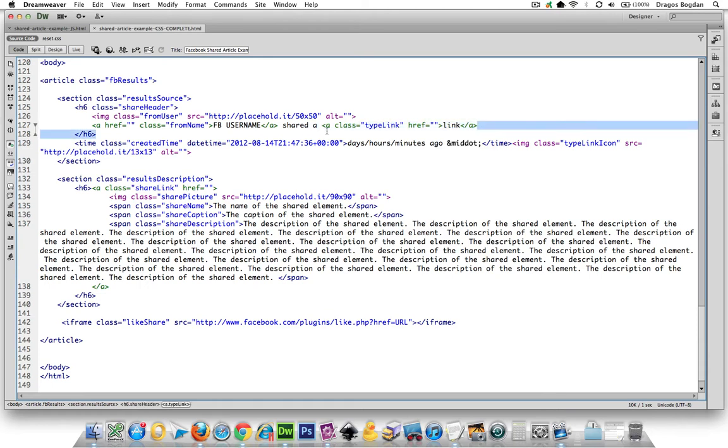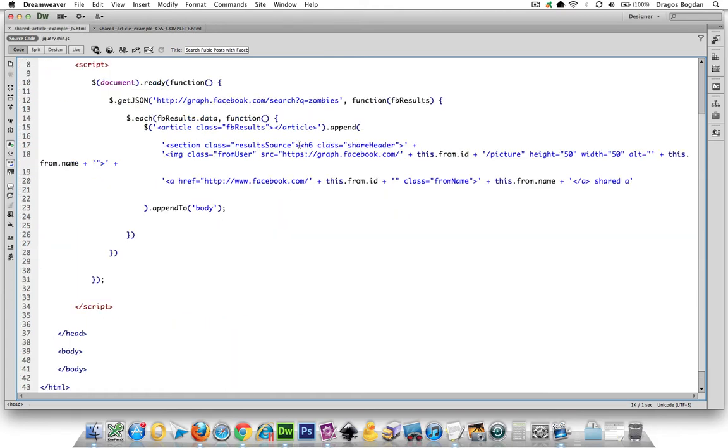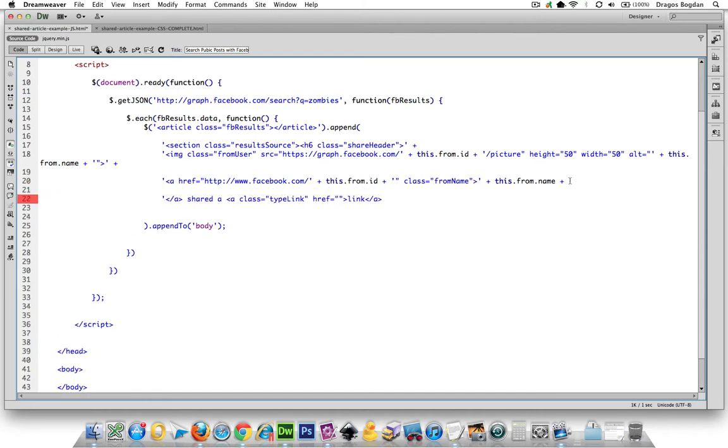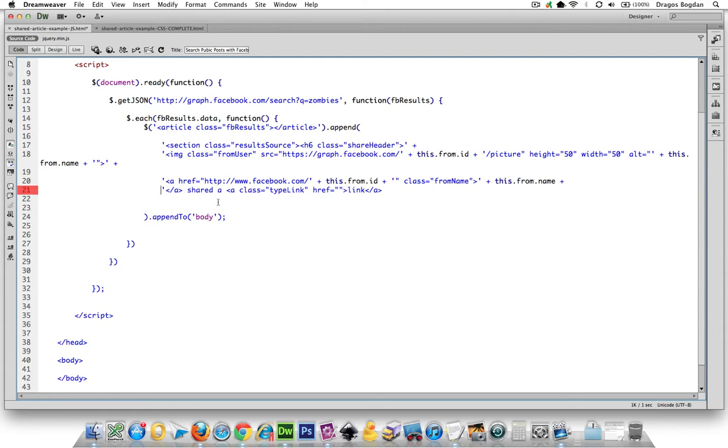And this is the part that I need, this anchor tag over here. So let me go back over there, and I guess I could just go "shared A", and I could put that in because all that is still static. Here, I'll add it on a new line for clarity. So the A link is static. That's all good. Now shared A link type equals href.